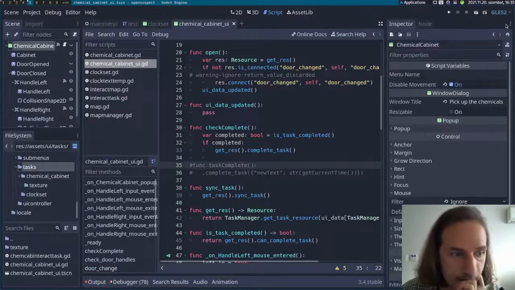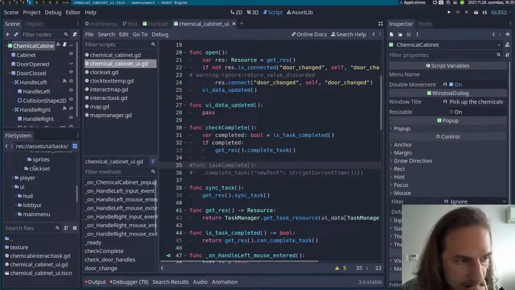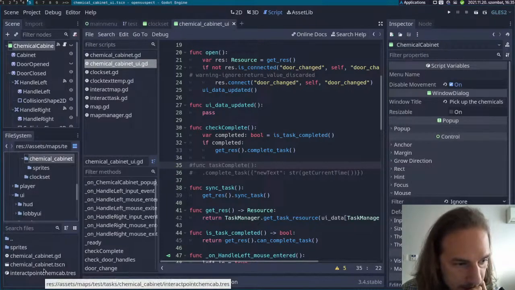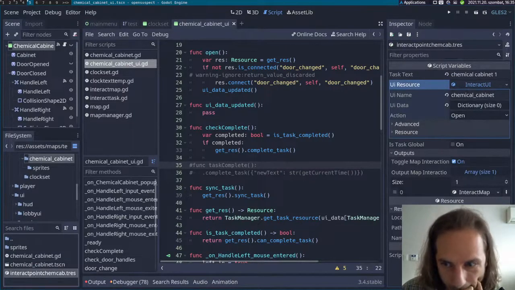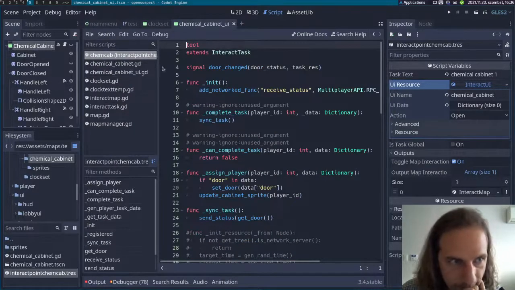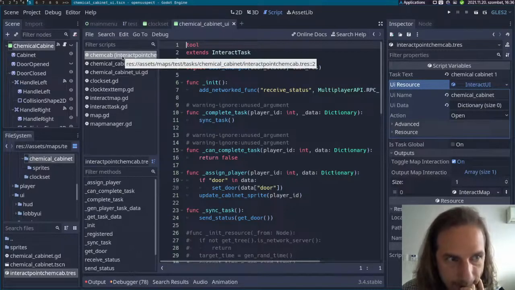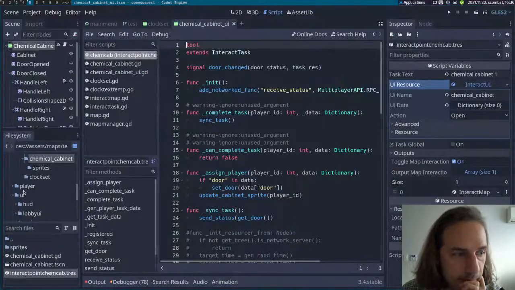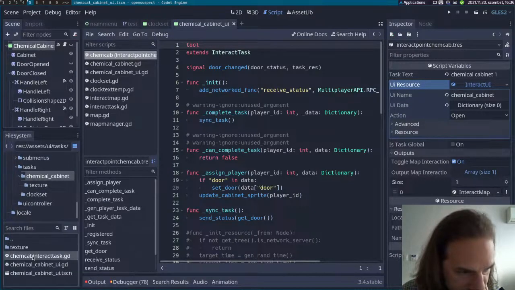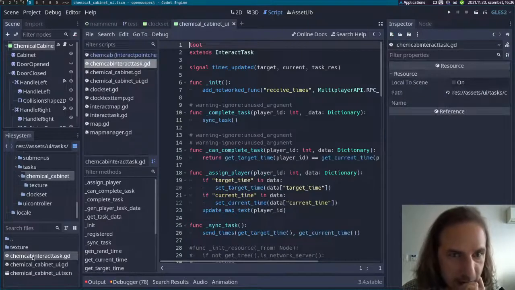What is that file? Camcab. Didn't I just... Oh, I did not delete this GD file, I guess.